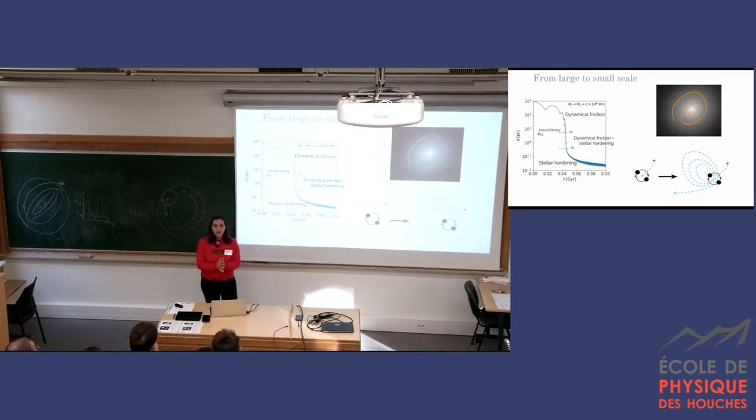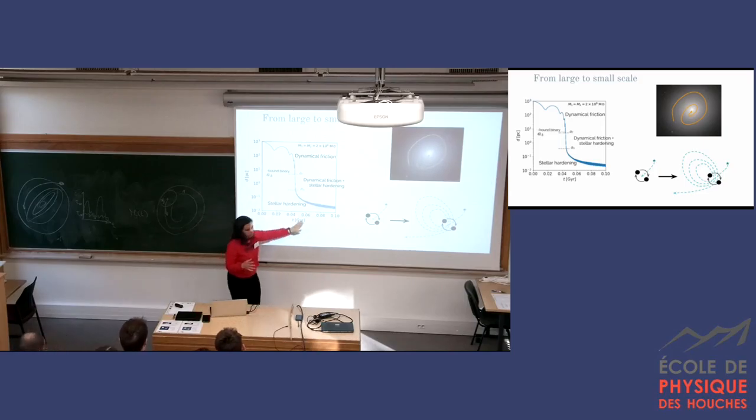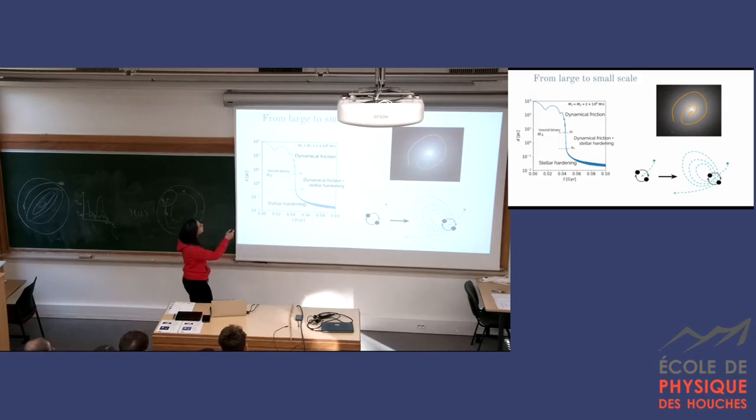Okay, let's move to the smaller scales, finally, to the stellar hardening. So what I'm showing here is the distance between two massive black holes as a function of time. And what you can see here is that at large scale, you really see the effect of dynamical friction. Then at some point, the separation between the two objects drops so fast, and then it starts to evolve slowly again. Here we are going from separations of kiloparsec scale. We have this strong drop from roughly 10 parsecs to a fraction of a parsec. And then we continue evolving, hopefully all the way down to gravitational wave emission.